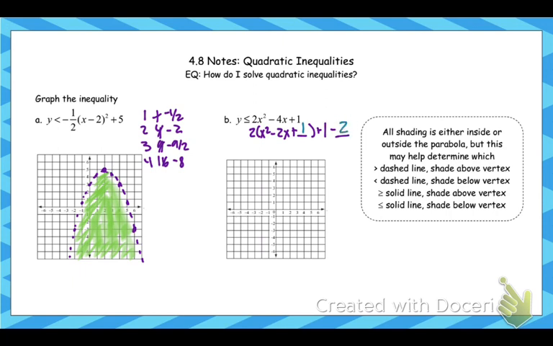So I haven't changed this equation. I've added 2 and I've subtracted 2. Well, now I can rewrite this. This becomes x minus 1 squared minus 1. So now I can see my vertex is at 1, negative 1. I can see I have a vertical stretch by a factor of 2. So your typical pattern, I would go right 1 and up 1, but multiply that by 2. So right 1 and up 2, and right 2 and up 8.